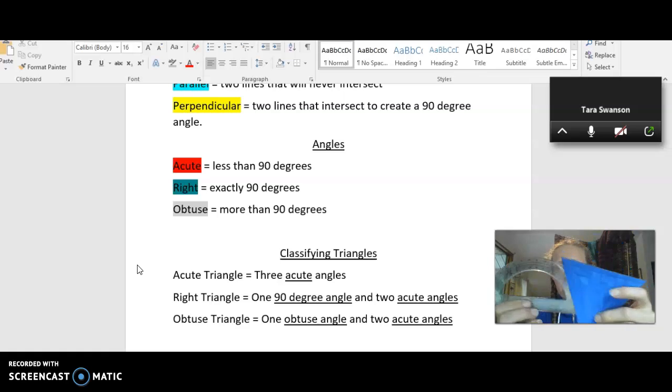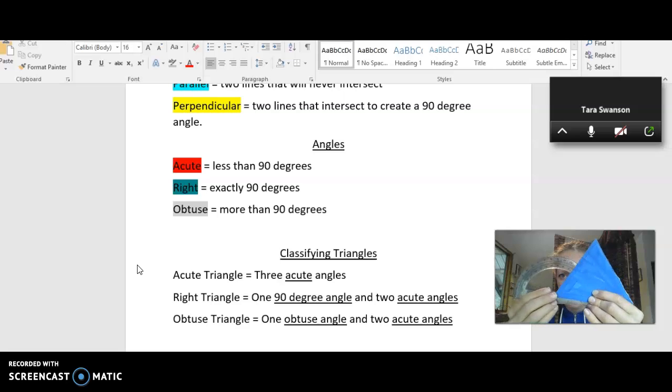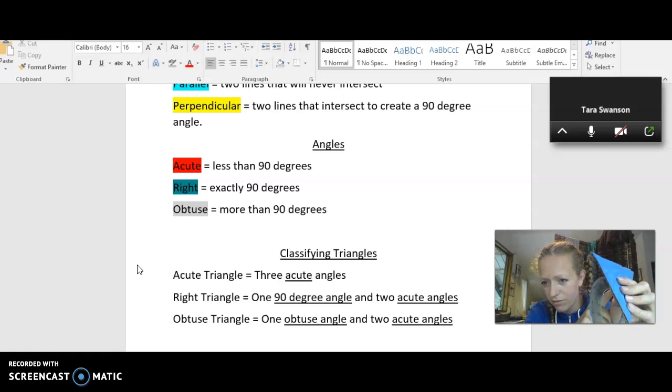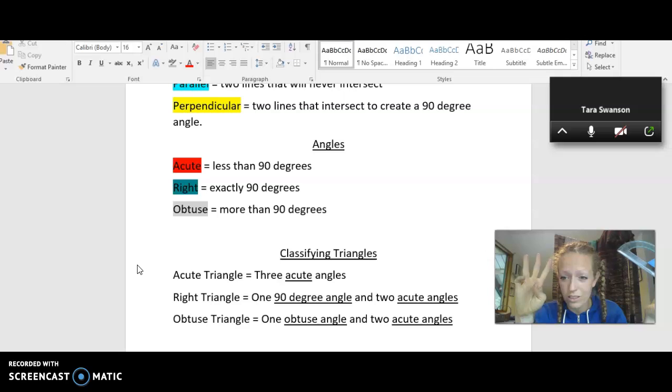Second one was 65. Let's go to the third one. Line it up on the bottom. And this one is at 65. Okay, and know that if these are perfect triangles that were cut with a real machine and not some scissors that I stole from my mom, you would have more exact measurements and you wouldn't have this funky cardboard stuff. So be flexible with yourself, but this will give you an indicator of how you need to classify it. So I have three acute angles on this triangle, and that means it is an acute triangle.